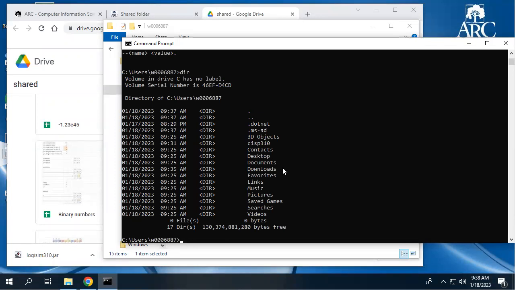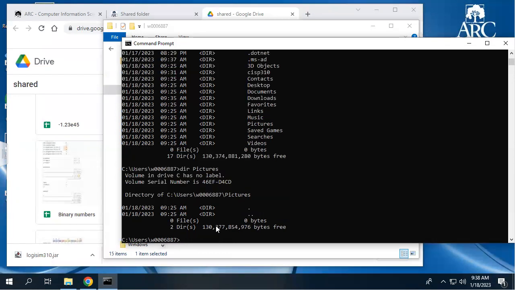But if you say something specific, such as dir pictures, okay, like that, you can see how pictures is without anything before that, no backslashes. So that means this is assumed to be a file or a folder within the current working directory of C:\users\w00068887.